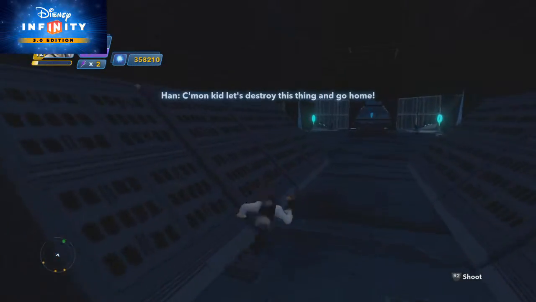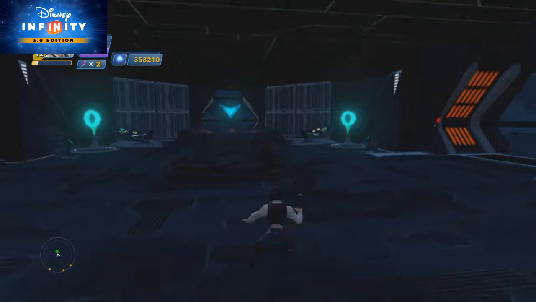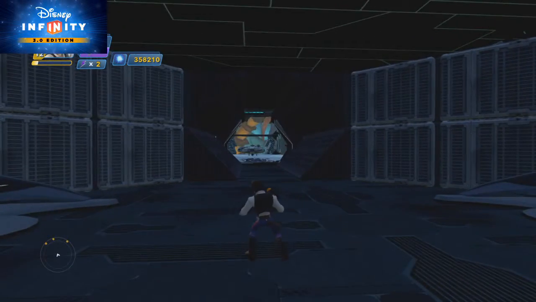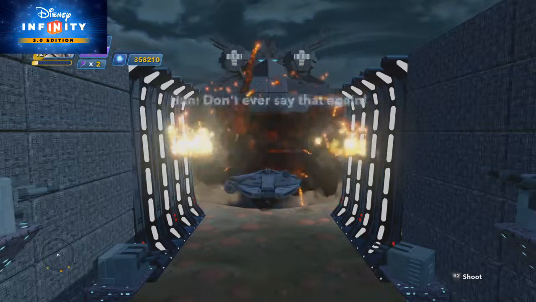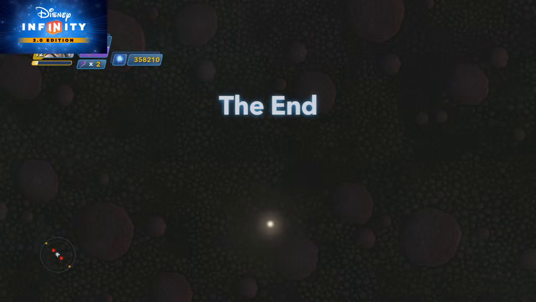Come on, kid, let's destroy this thing and go home. Jumping. Disrupt main reactor. The destroyer received an evacuation order from Captain Phasma. It means Captain Phasma was here. Now this is pod racing. Don't ever say that again, kid. And the end. We explode the Dreadnought and we're out.